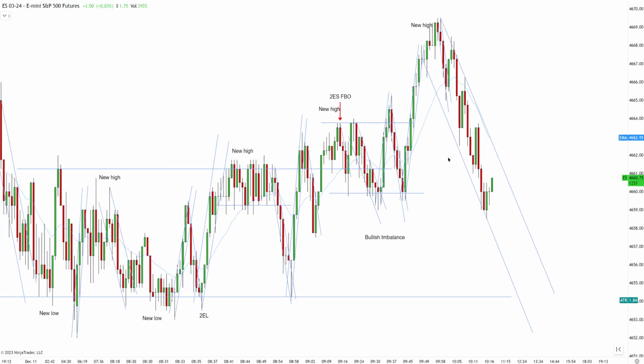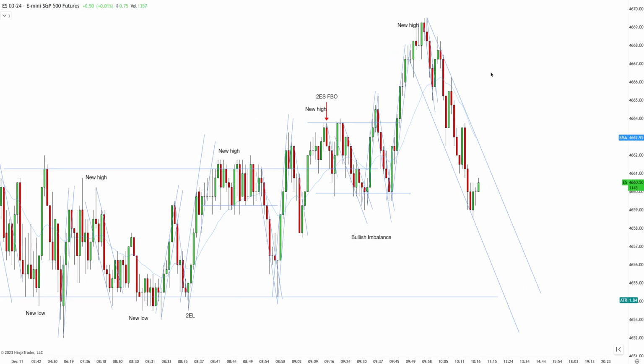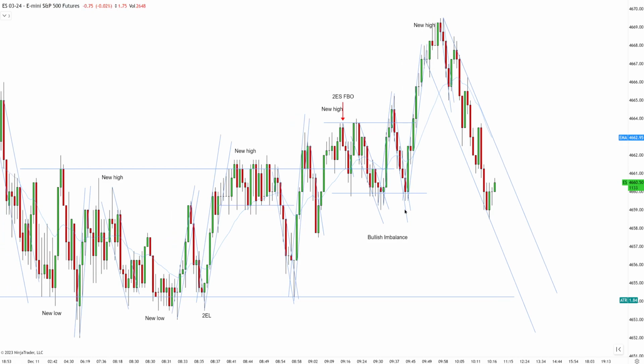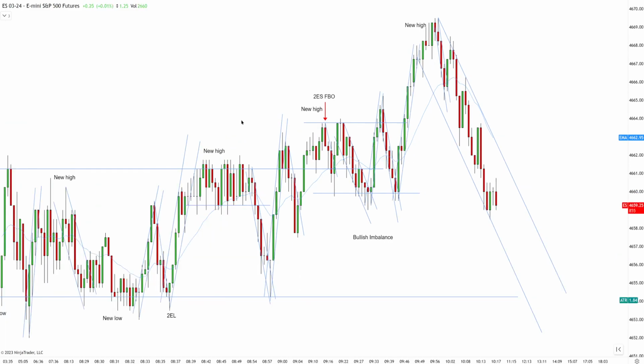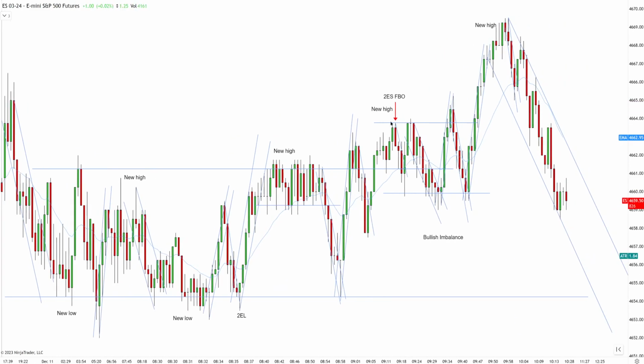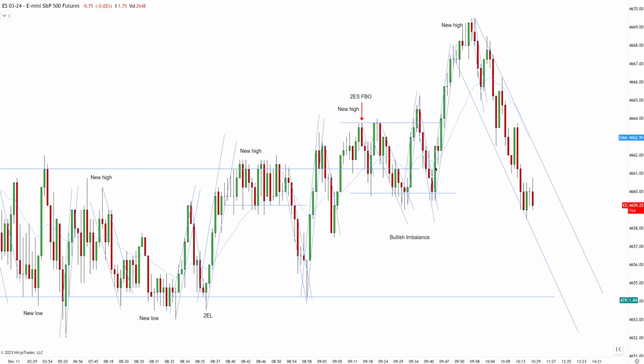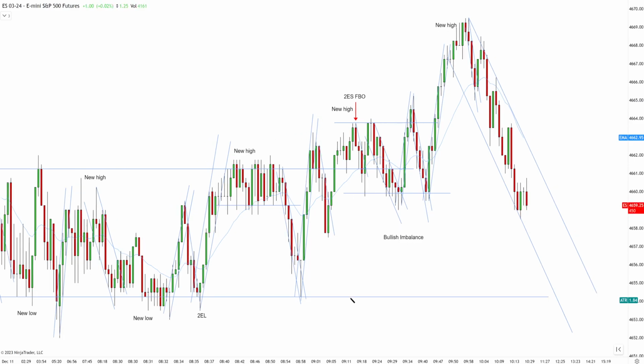Resuming the video because we had a failed second entry long. This was quite a confusing area because we had bullish imbalance, a series of high lows breaking out of the trend range. Once you can see the bullish imbalance forming, this means I stop looking to fade the breakout because the breakout may be successful. We start with a healthy trend range, breakout failed, bullish imbalance developed, but this was quite bullish, so it was tempting to look for a wider channel. But since I'm trading a trend range, I don't really like looking for channels that are too broad. If I'm going to measure the measured move of the trend range, you can see something around this.